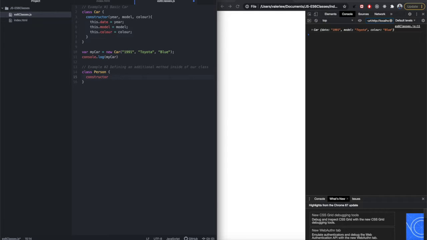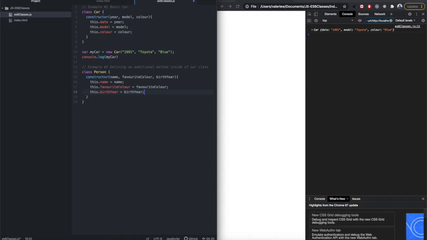So this constructor is going to have a name and a favorite color. And we will also add a birth year. And these will all be used to describe this Person class. So within the body of our constructor, we're going to do very similarly to what we did in the first example. Basically, this.name is going to be our name value. This.favoriteColor is going to be our favorite color value. And then this.birthYear is going to be our birth year value.